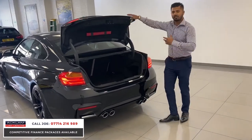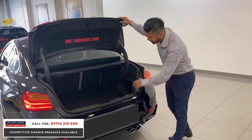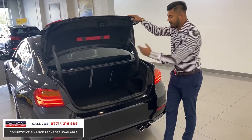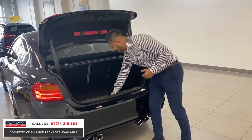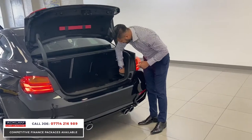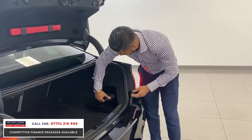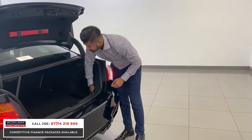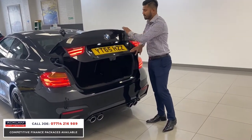You've got a very nice boot space, so it's great to have a powerful car but still be able to put chairs, suitcases, and everyday shopping in there. The seats fold down 60-40 and the handles are right there. Underneath you've got a cubby hole for your foam kit, blankets, whatever you need. In here you've got all the tools — screwdriver, locking wheel nut, tow eye hook, everything else you need. This one's also got the reversing camera, which is not standard, so that's an extra.